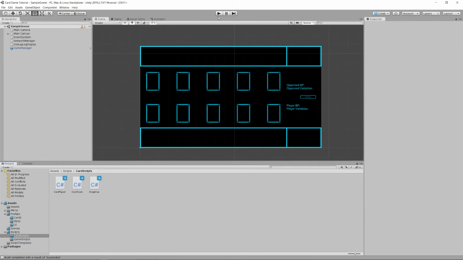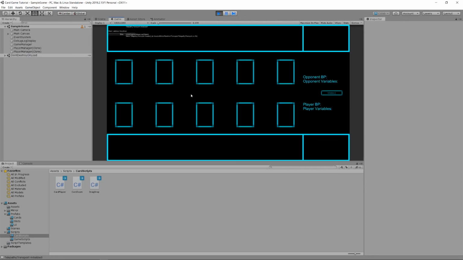For example, we haven't addressed our bit points and variables or even the functionality of specific cards to affect those bit points and variables. And if I'm playing as the host and you log in as a client only, there's no way for you to know that it's your turn, or the direction of play, or which cards go where, and so on and so forth.